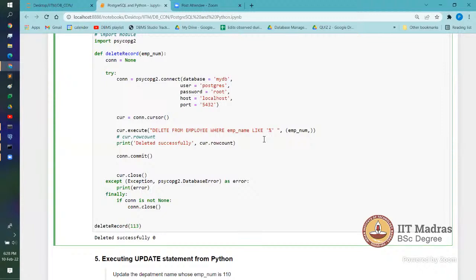Basically it starts with K, right? Yes, it should start with K, so K%. And in that case we are not taking any string, right? Yeah. So now suppose we want to enter this K from the user.